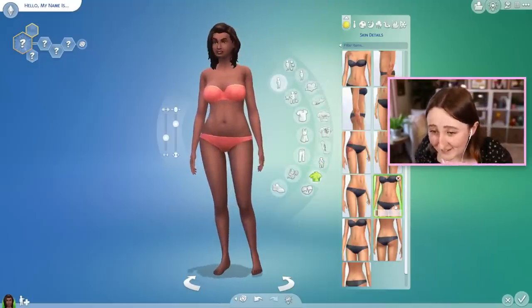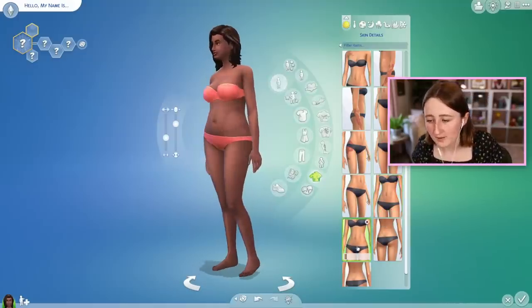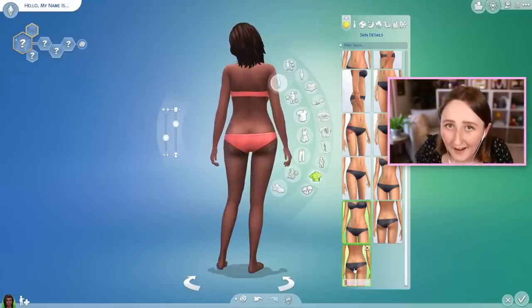And then we're also getting stretch marks in the base game. So there's a few different variants of the stretch marks as well. There's a couple different placement options. This is such a huge deal that we're finally getting these.